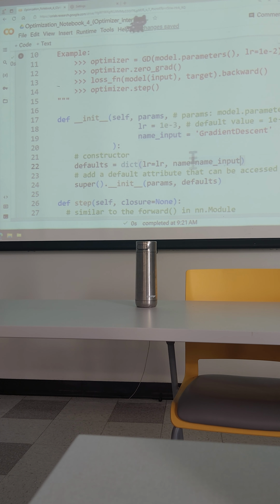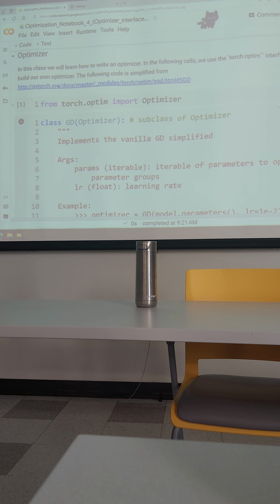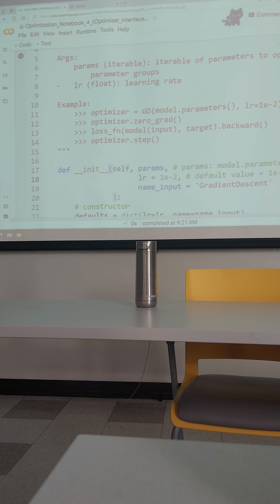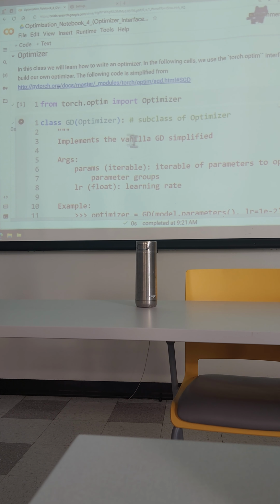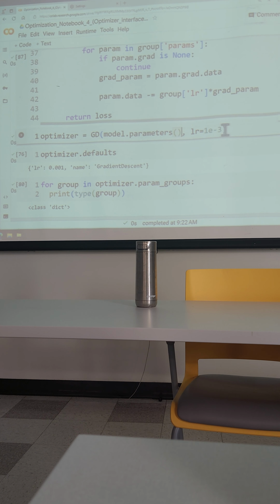If we want to change this to 10 to the negative second power, we can do that. If we don't put this, it's fine as well.